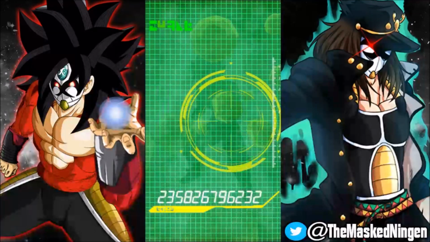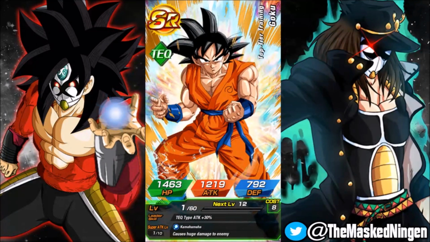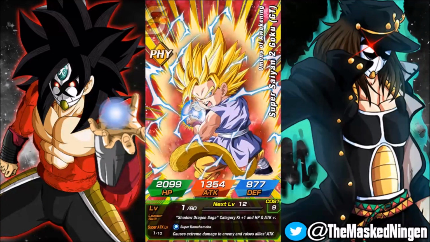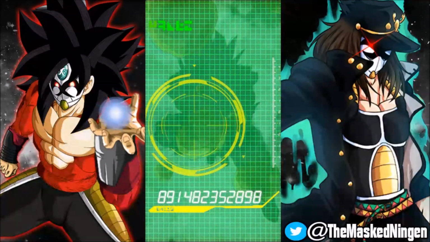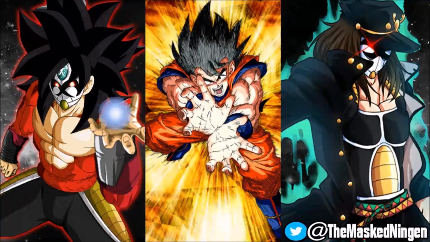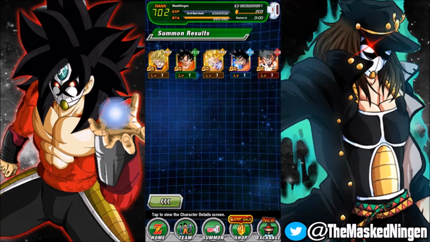What are we going to get? Can we finally get an SSR and not more white hot face-off Gokus? I feel like it's the same ones we're getting every single time. Well, there you go. So 3 strikes so far, no SSR pulled.